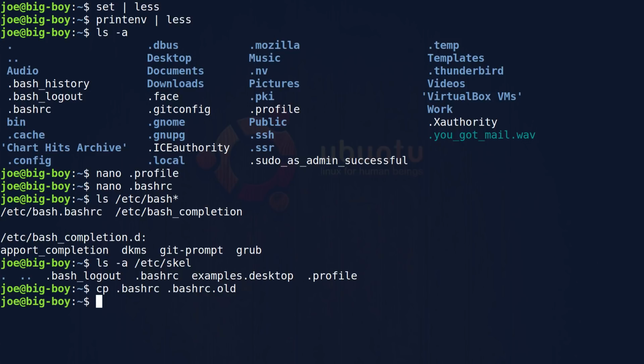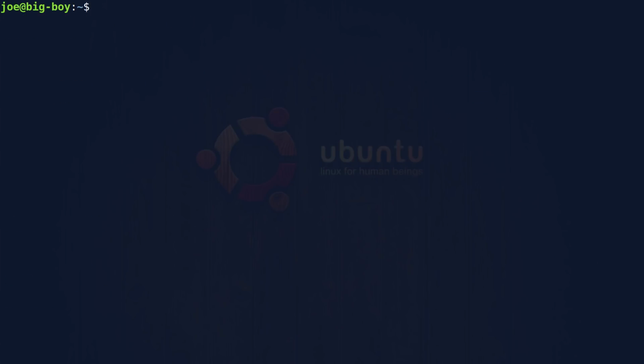Okay. So, let's talk about aliases. There are two kinds of aliases. The first alias is one where you will type in a command and the system will actually do something slightly different, but it'll have the same name as a command that you always use. So let's go ahead and clear the screen. And the alias command works like this. We do alias and then space, and then the name of our alias is going to be, in this case, nano.